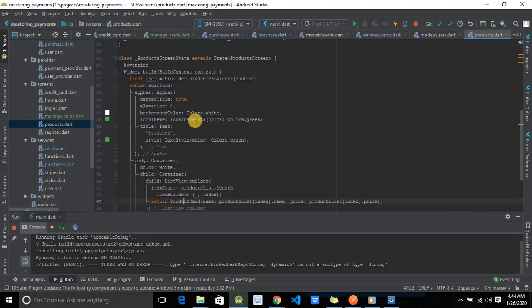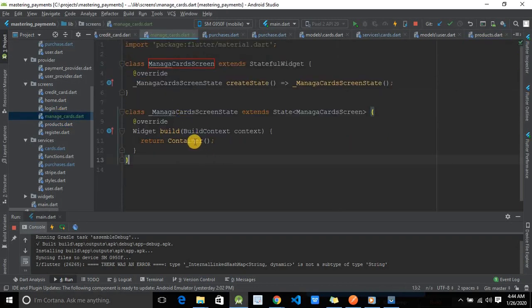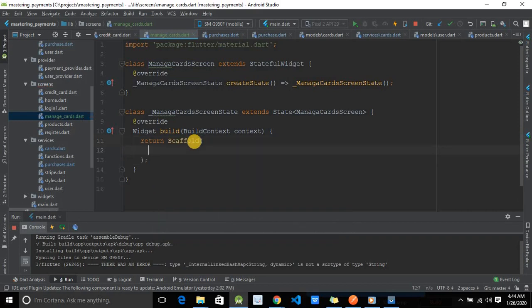I will open up the products screen and copy the app bar. And open up manage cards. Make sure it's a scaffold, and we'll pass the app bar here.